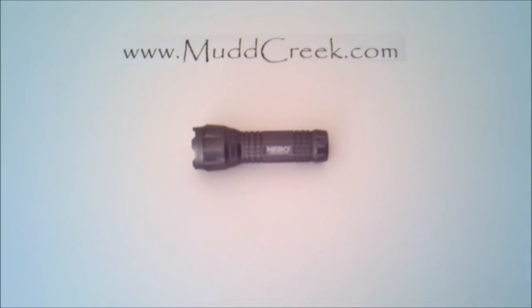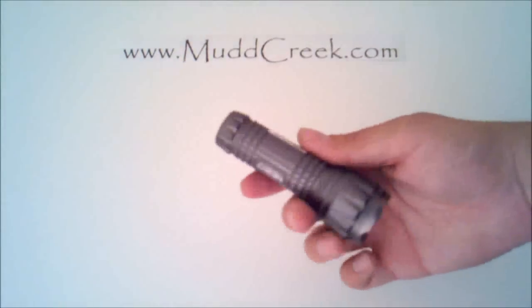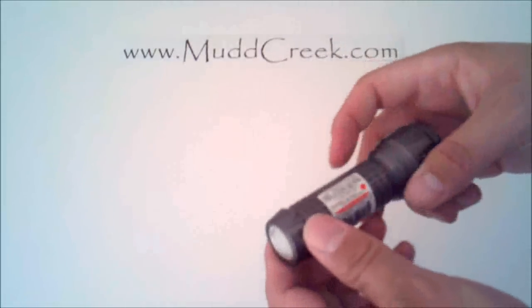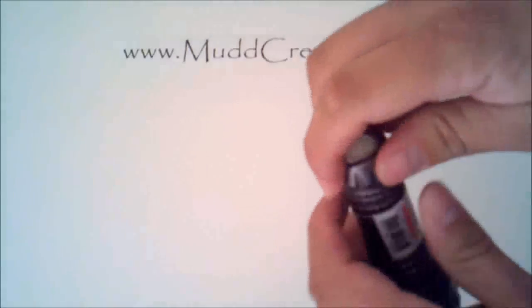Like I said, it will do quite a bit. Let me show you some of the basic features on the flashlight before I shut off the lights and give you the full picture. It's got an aluminum frame — very well built, this thing's solid, it's not going to break easily. It has a glow-in-the-dark button.